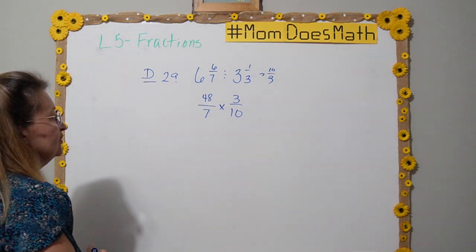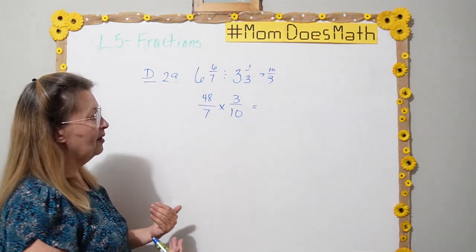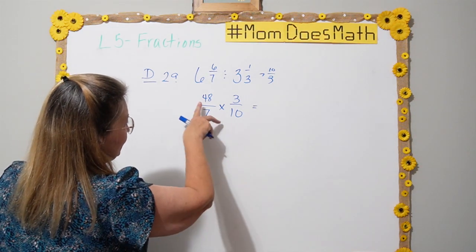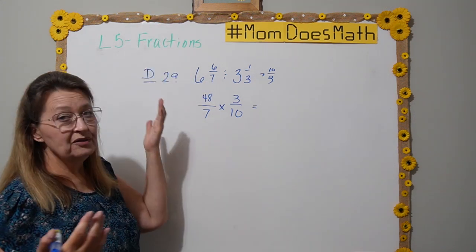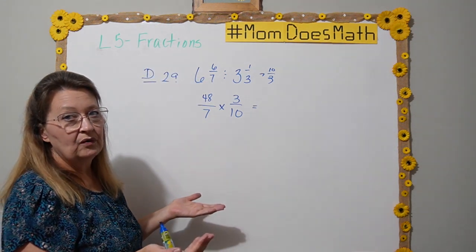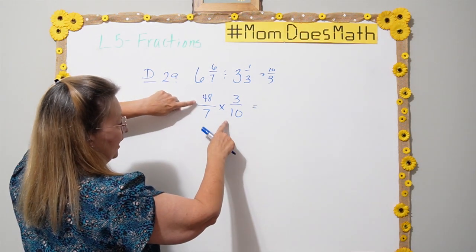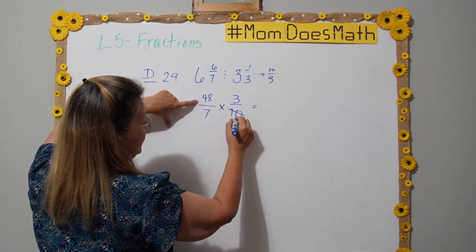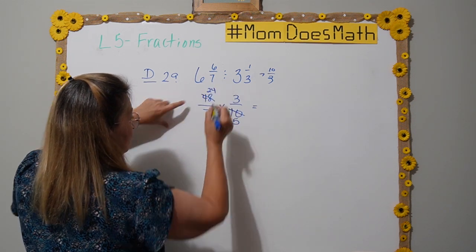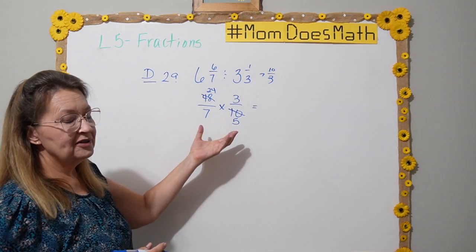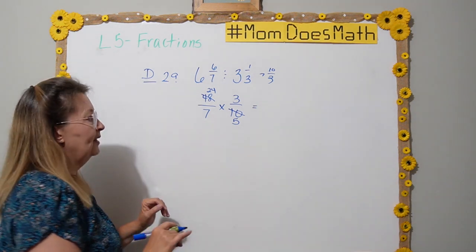All right, so let's do our trick, you know, to keep the number small. I see 48 and 10 on opposite sides of the fraction bar, so I can reduce that now if I want to. What is one number that will go into both of these? How about 2? So if I divide 10 by 2, I get 5. 48 divided by 2 is 24. And that just reduces it at this point. You could multiply straight across and then reduce at the end. You'll still get the same answer.